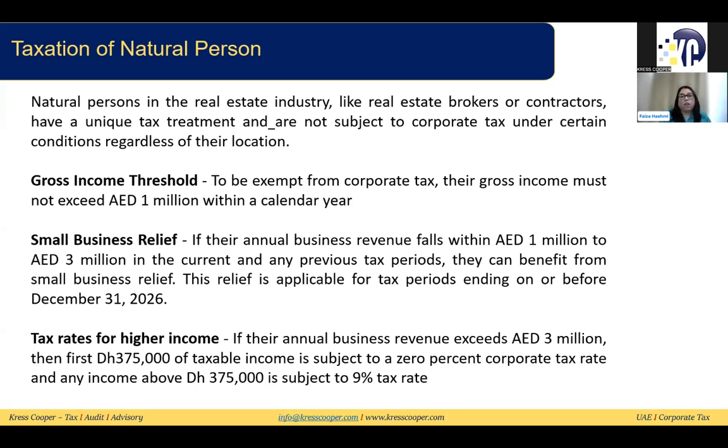Now, if your income is over 1 million, you do need to register. But then you will see whether your turnover is less than 3 million. If your turnover is less than 3 million, then there's a small business relief available to you. And if you would like to take it, it is available till December 31st, 2026.